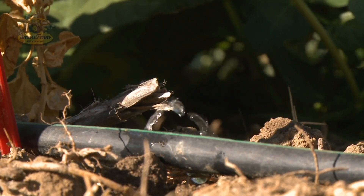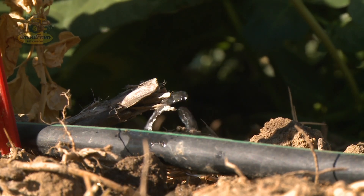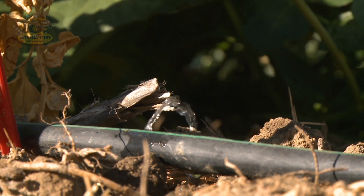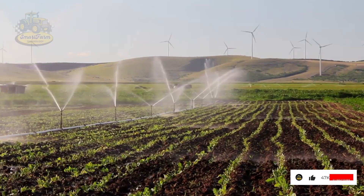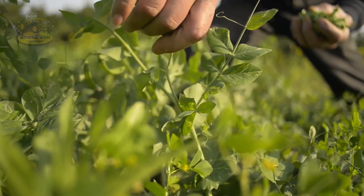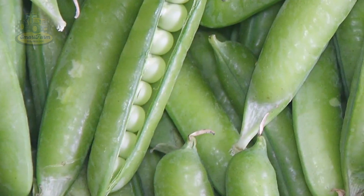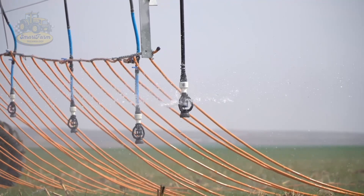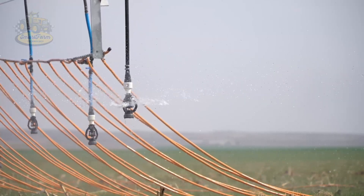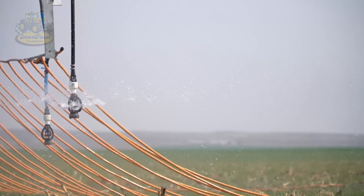In the context of climate change and increasingly scarce water resources, drip irrigation systems have become an optimal solution. This system delivers water directly to the roots with just the right amount, saving 30% to 50% of water compared to conventional methods. A 10-hectare field can save up to 1,000 cubic meters of water daily when using drip irrigation. The pivot irrigation system, with a watering radius of up to 100 meters, can evenly irrigate a vast area in just a few hours, ensuring crops always have enough water during hot summer months. Soil moisture sensors allow for automatic adjustment of water levels, saving up to 20% more water.